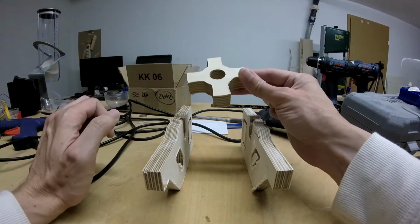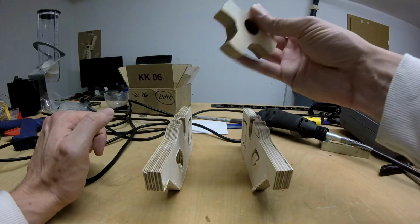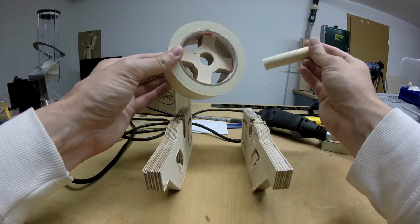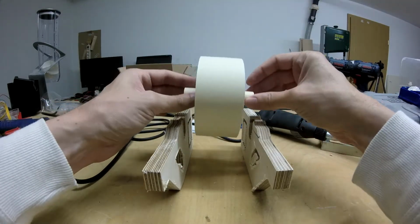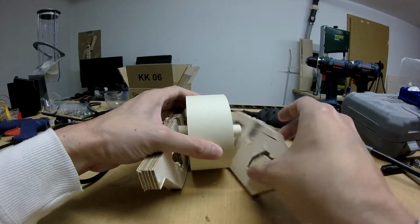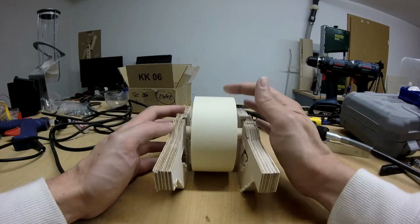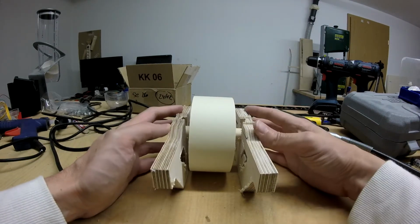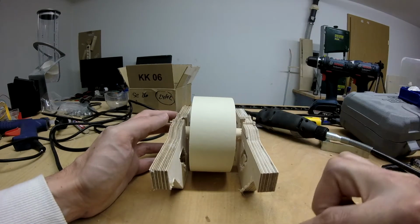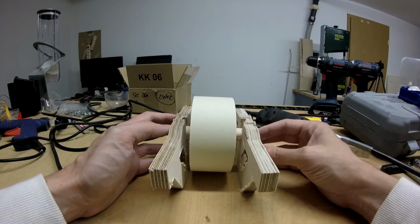And we also need this part that holds the tape itself, or something like this, and then we need a shaft like this, and put it so in here. Then we just need something here to cut the tape off, and of course we need to mount here for the French cleat system.